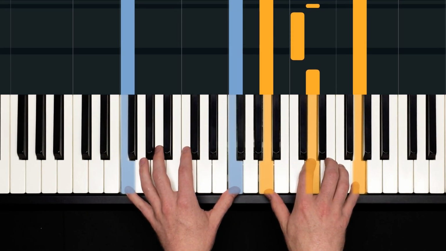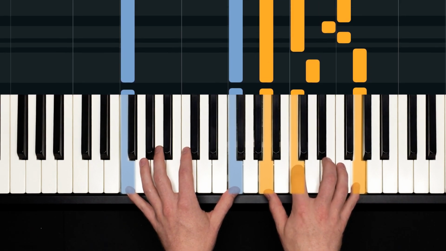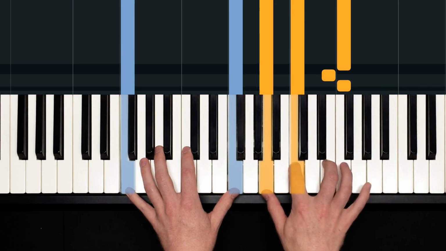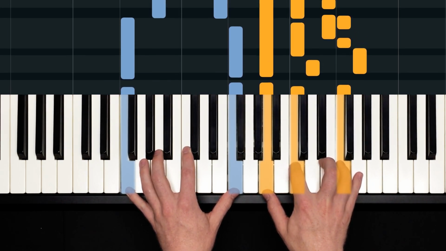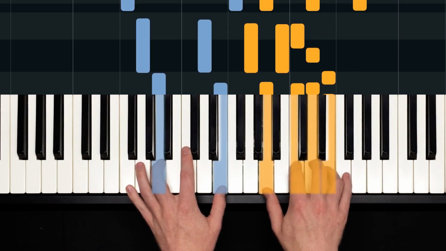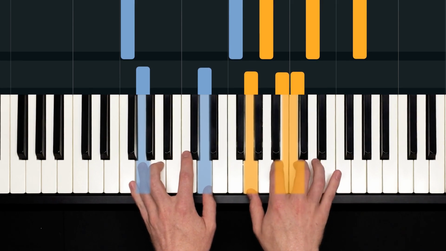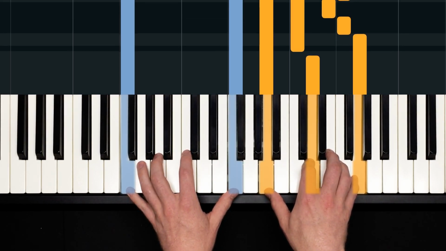We have a D minor or D sus 4 here. And then we move that middle note to C. This is where things get a little bit challenging in the fingering. So I'm going to play all this really slowly so you can see the motion.